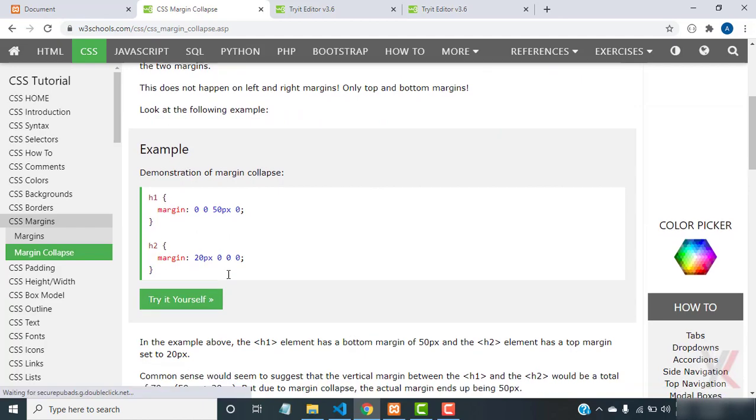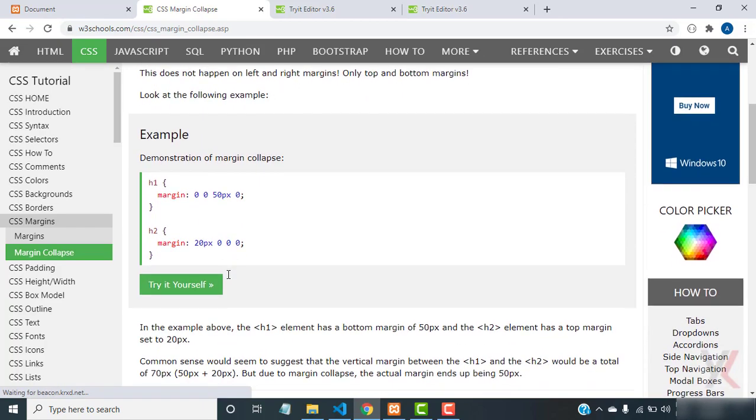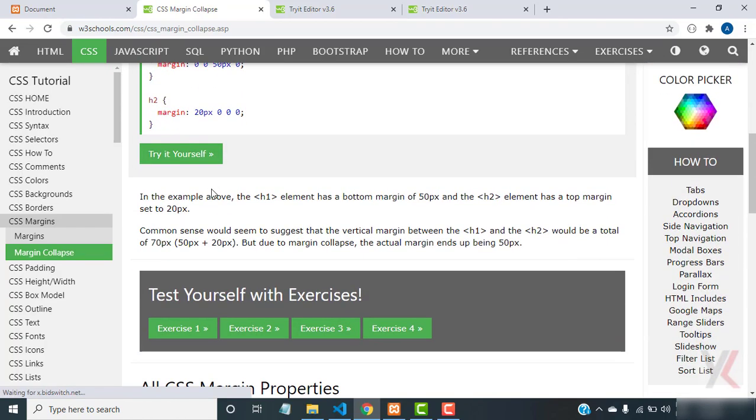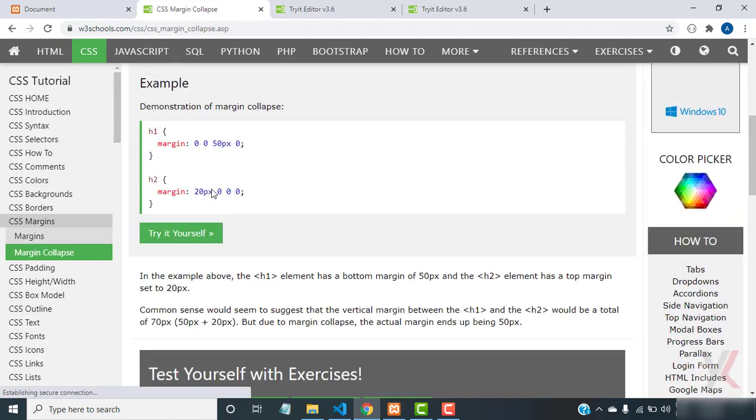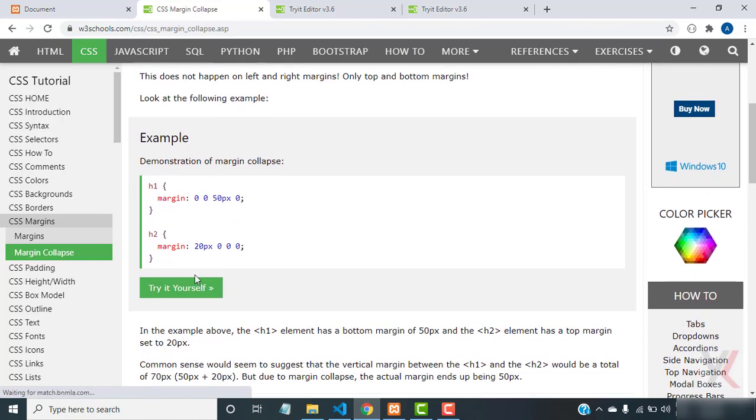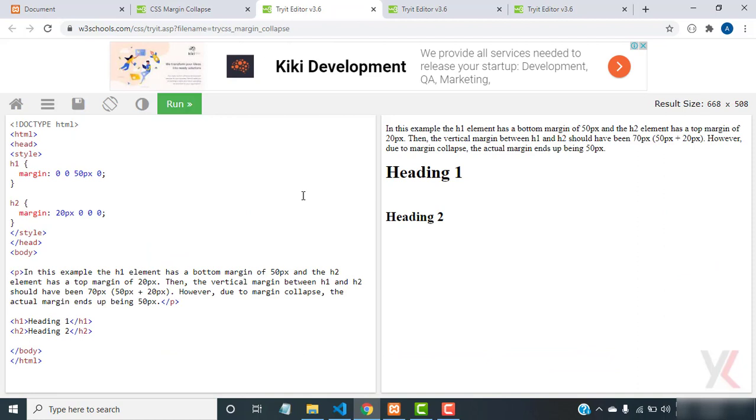Margin collapse property. This is the shorthand property that we have mentioned earlier. Like H1, heading 1, margin of 0, 0.